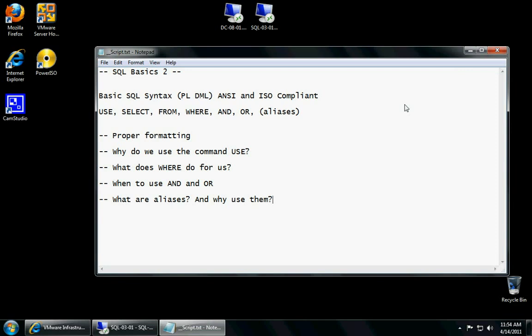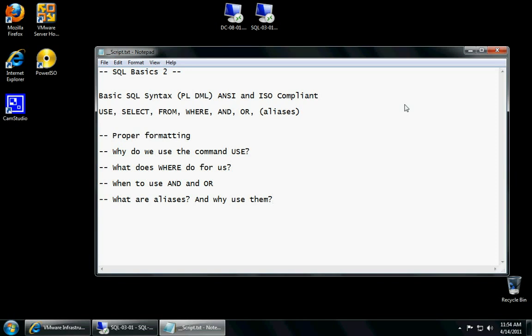Today we're going to be talking about basic SQL syntax. And the reason why I wrote basic SQL syntax in there is because a lot of stuff we're going to be covering today is normally universal throughout entire SQL. What I mean by that is Microsoft's not the only one to have a SQL engine. We also have MySQL, Oracle, Postgres, and many others.